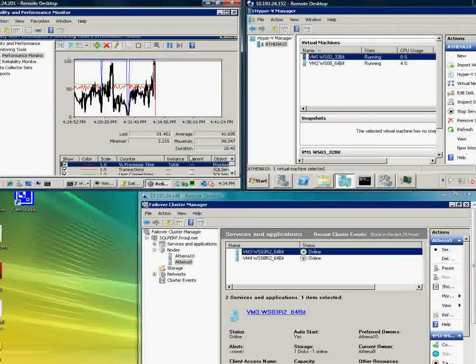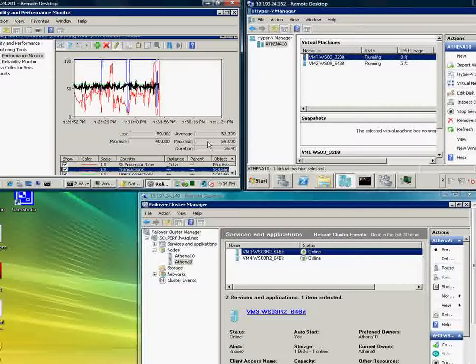See, the virtual machine has disappeared from that host and it has now appeared on the top right host. If you go back to the virtual machine, you'll see a spike in the CPU, but then it settles down, and if you look at the transactions per second, it remains steady.